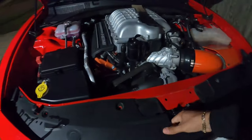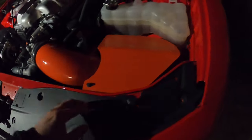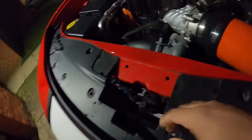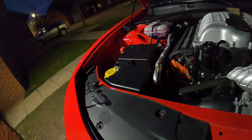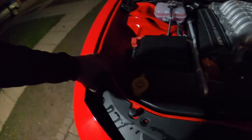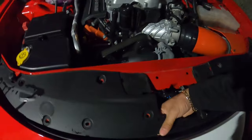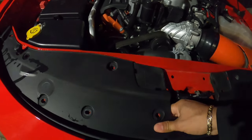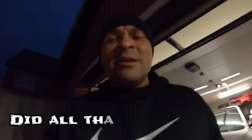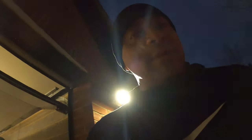All right, this cover should come right off — of course, I told you nothing ever happens that way. I'm trying to take this off but I don't know if it pops off. I definitely don't want to break anything. I wonder if it's connected to the front of the bumper somehow — of course it is. It seems like it's connected to the bumper. Let me put the camera down and try to figure this out. Nothing's ever easy. Let me see if this cover can come off without me having to take the whole bumper off.